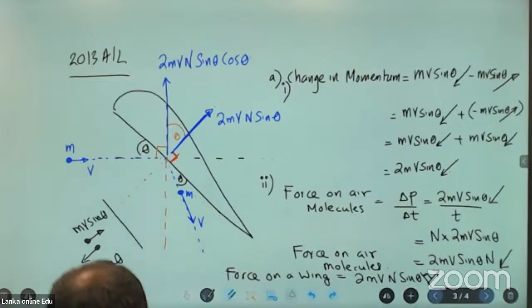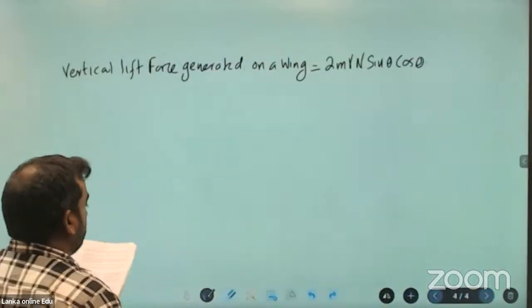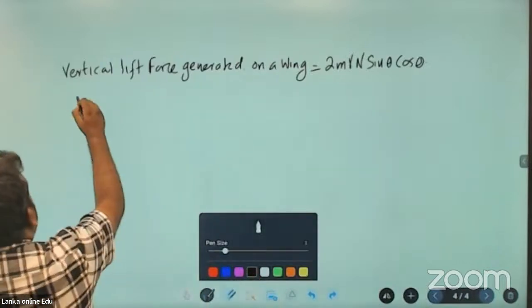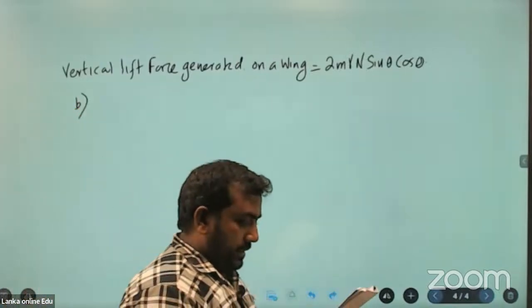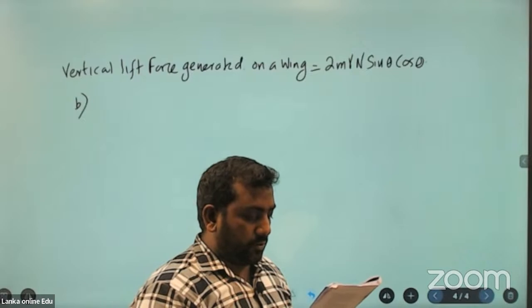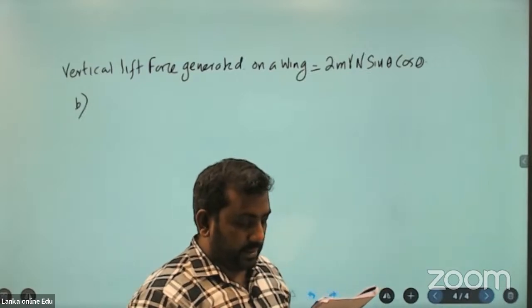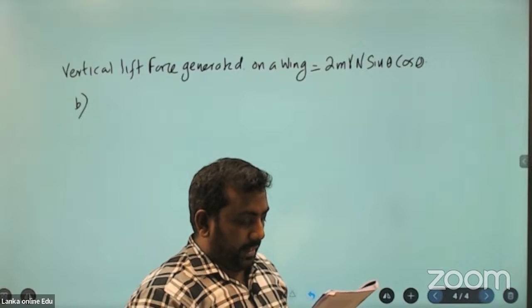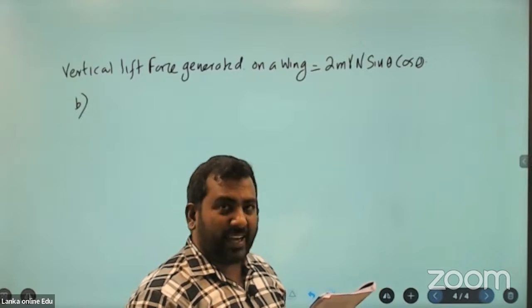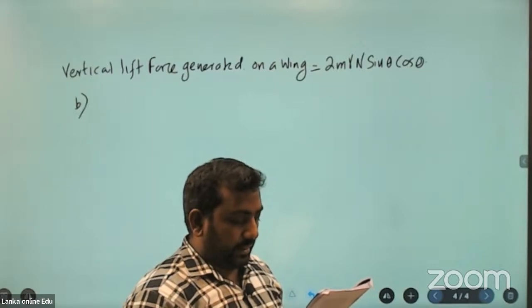Okay, no? Right, perfect. Right, part B. When the airplane is moving, a wing sweeps the effective cross-sectional area A, and therefore molecules in a volume AV hit the wing during 1 second. Let the density of air be D, the volume flow rate AV times D. Write down the total mass of air molecules hitting the wing in 1 second in terms of AVD.